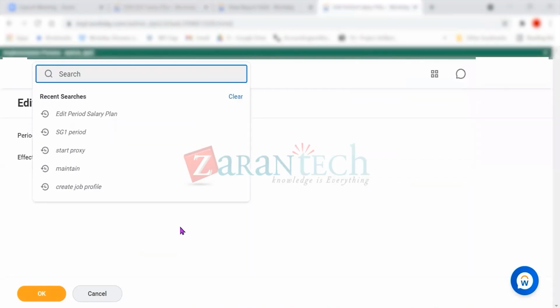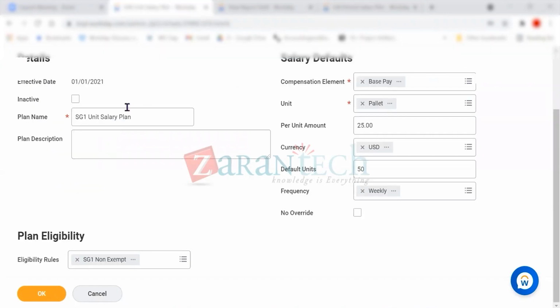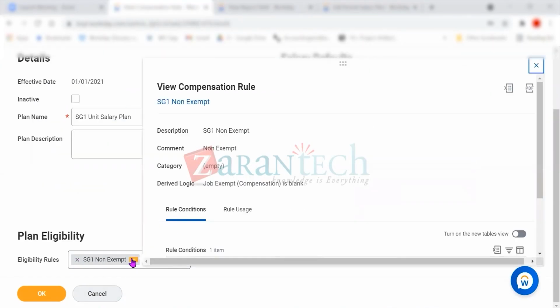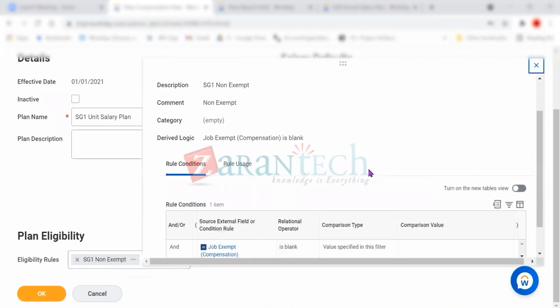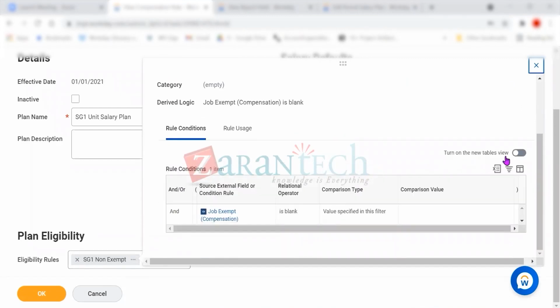His eligibility rule. This one. Okay. Is that job exempt is blank? I didn't understand the condition. See, if you go to the job profile, when you create a job, by default the system basically says that it's an exempt job.